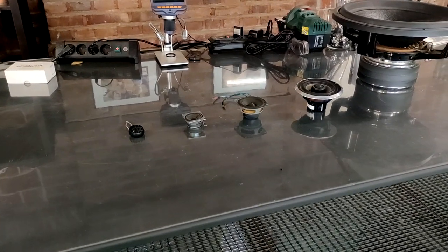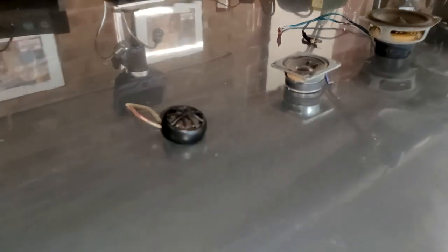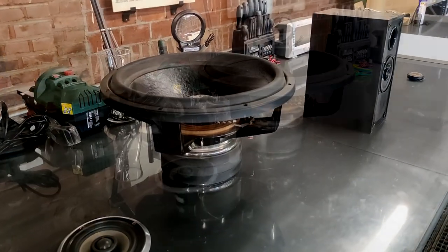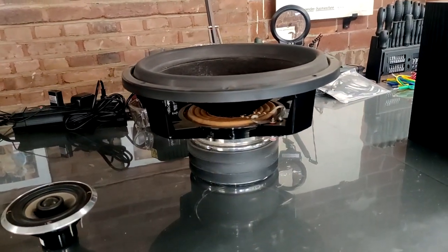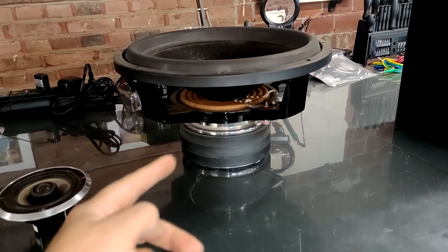So I'm pretty sure you've seen a speaker once before in your lifetime. Whether that being a tweeter or a mid-range or a coax speaker or maybe even a subwoofer. What all of these speakers do have in common is their basic structure. So you got some kind of a magnetic arrangement.